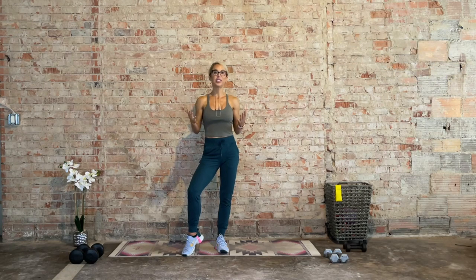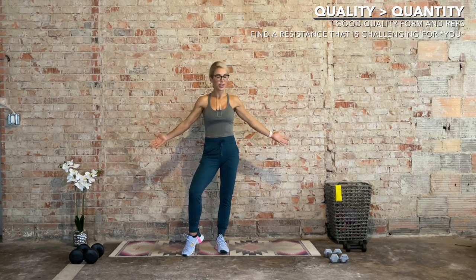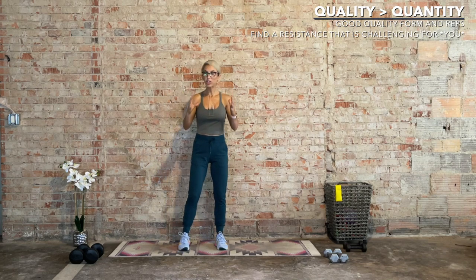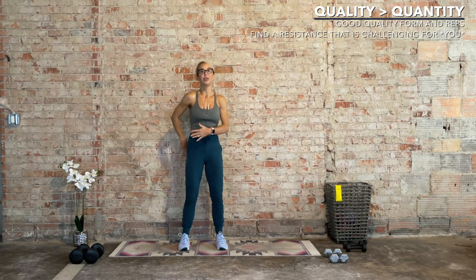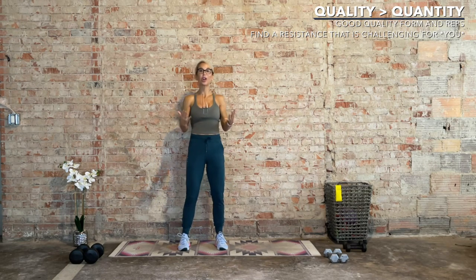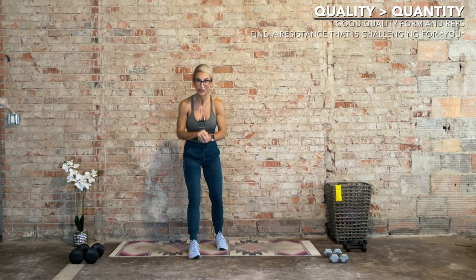I can never stress this enough: as far as weight selection, I will of course tell you what I use, but you and I are different. Find something that is challenging for you, but also a weight where you can keep good technical form. If you're grabbing heavy weights and your form slips, and you feel it in your back or hip, we don't want that. We want to feel good after this. We want to get stronger. We want to feel it where we're intending to feel it.